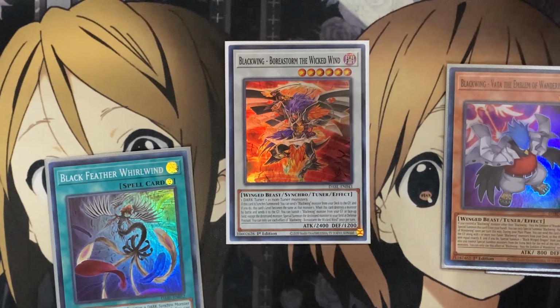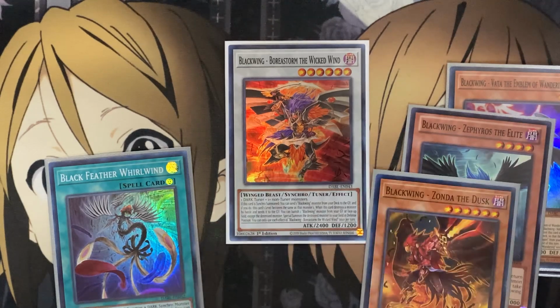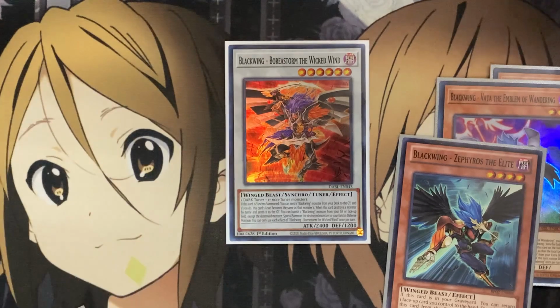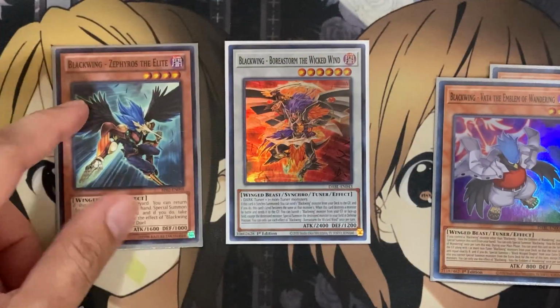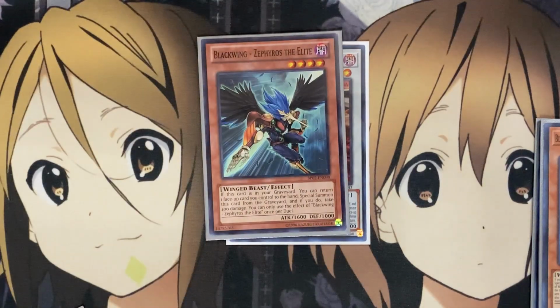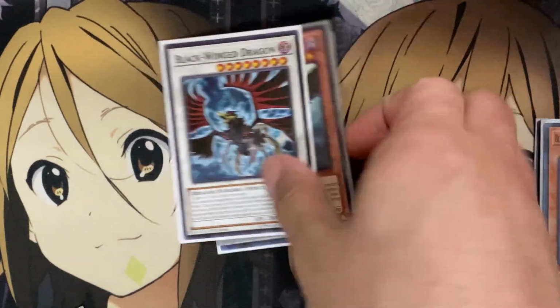So you can send cards like your Zephyros the Elite or even your Zonda the Dusk for that special summon, or even just being able to bounce the Black Feather Whirlwind back since it was added to your hand, special summoning the Zephyros, and also making Borestorm the same level of it, and then giving you your play right there to summon out your go-to level 8 Blackwing Dragon because of it.